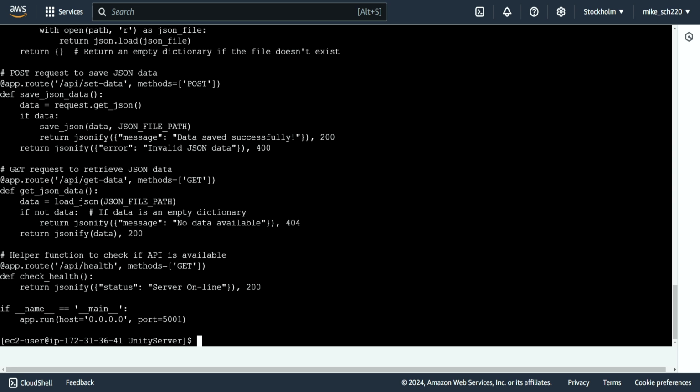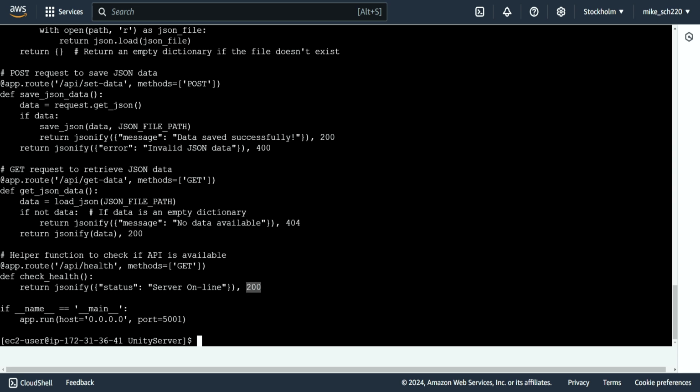So we are going to have this endpoint, and if you know about APIs and you used APIs before, it will basically be an API endpoint. So we can simply type in the entire URL of our machine. We can use then this 5001 port, and we can specify this endpoint. And if we use this /API/health endpoint, and we use the get request, then it will basically check the health of our server, and it will simply return this string saying server online, okay?